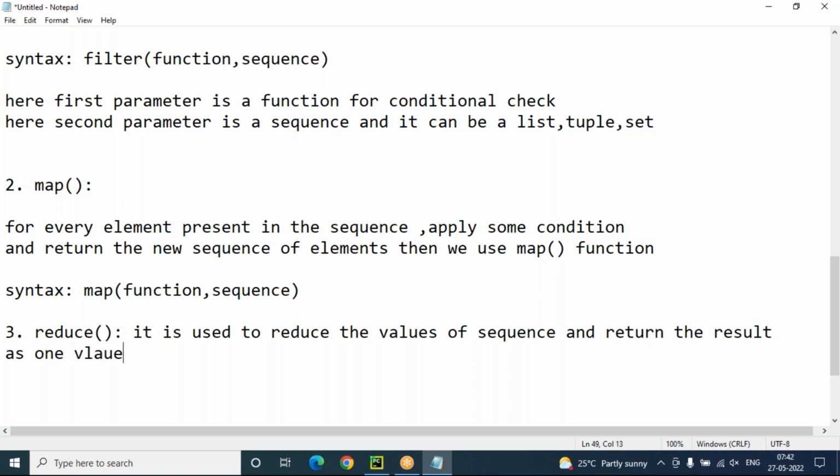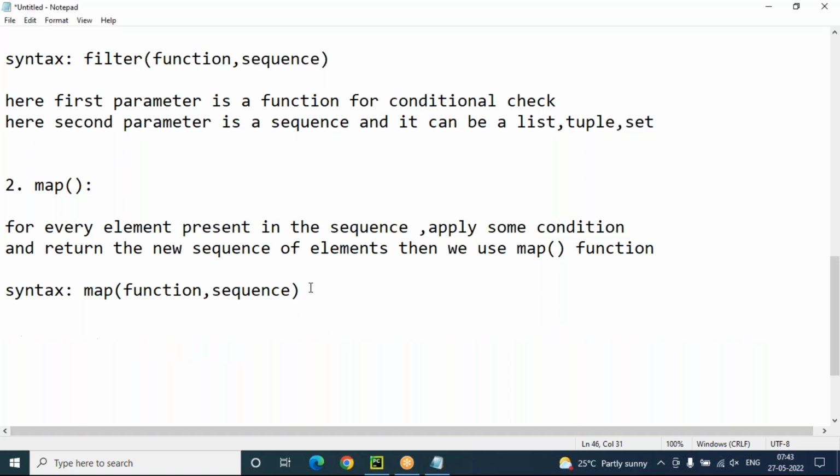All the values of the sequence will be reduced by adding, subtracting, dividing, multiplying, any expression you can use, but finally it will return one value as a result. Reduce means decreasing. I can pass multiple values to my collection, and when I apply the reduce function, automatically it will reduce the values.